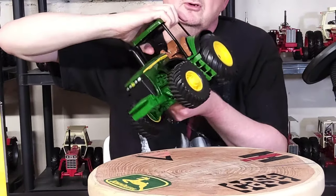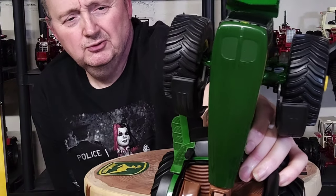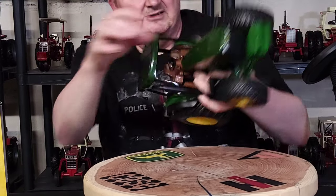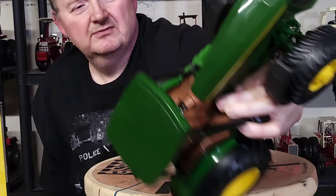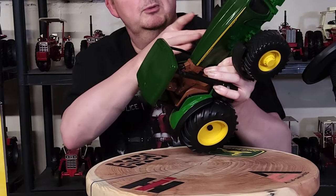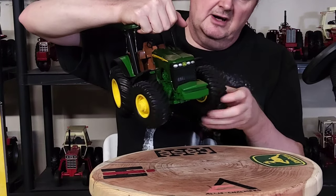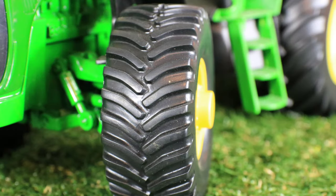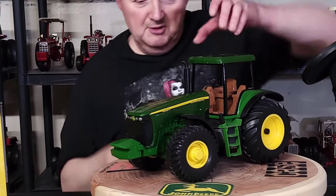Front wheels have fenders on them. And from what I've seen of the real tractor on YouTube and stuff, that is the exact same design as the fender there. So that's pretty cool. That's how the real tractor is, from what I've seen. It's got the John Deere logo midway on that fender. That's pretty neat. The big front tires on the front. Big fatty tires on the front of this thing, man. Pretty big and hefty looking. Makes it real menacing looking, in my opinion.